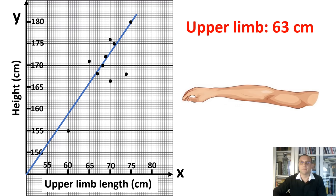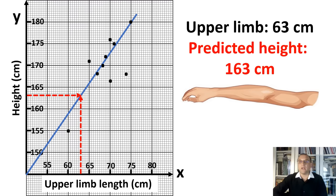As I said earlier, we often use a line of best fit to predict unobservable data. What does this mean? Here's an example. Having a line of best fit in front of us will allow us to predict what the height of a person was if we found only a single upper limb of, we'll say, 63 centimeters long. According to my graph, the person must have been 163 centimeters tall. This means that the upper limb is 39% of his or her height, which is close to 40% of our initial assumption. I wonder, what is an estimation for this length of limb your line of best fit will show?